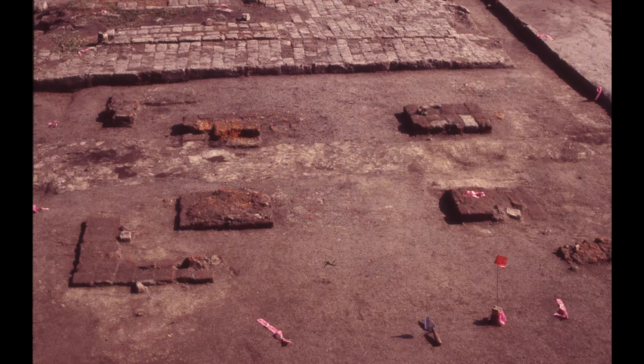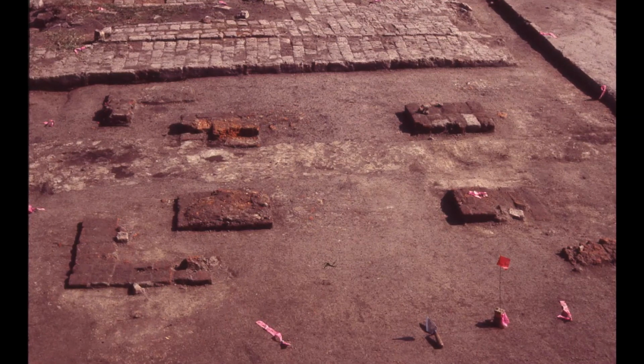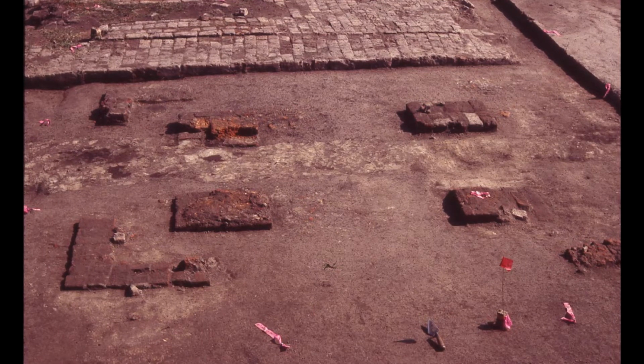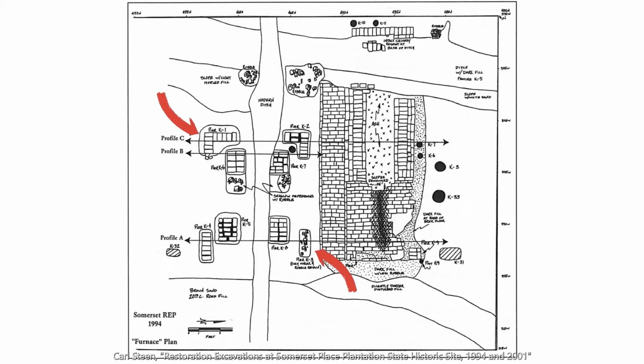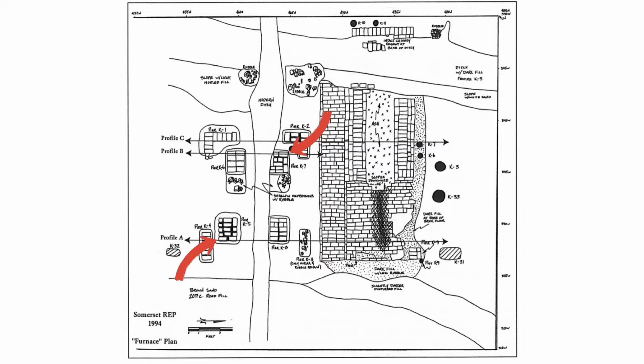A few feet to the south, archaeologists uncovered a small 10 by 12 foot shed with 4 shallow brick piers surrounding 4 more substantial piers. "The outer piers are assumed to have supported 3 walls with an open front." Inside, the massive inner piers extended deep into the ground, indicating they held something compact and heavy. Archaeologists concluded that the shed contained a water tank or cistern which supplied drinking water to the enslaved community.